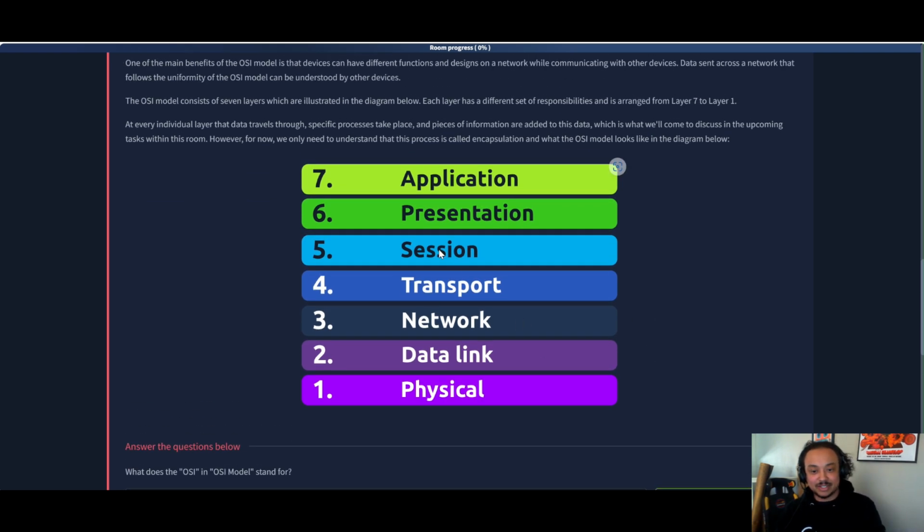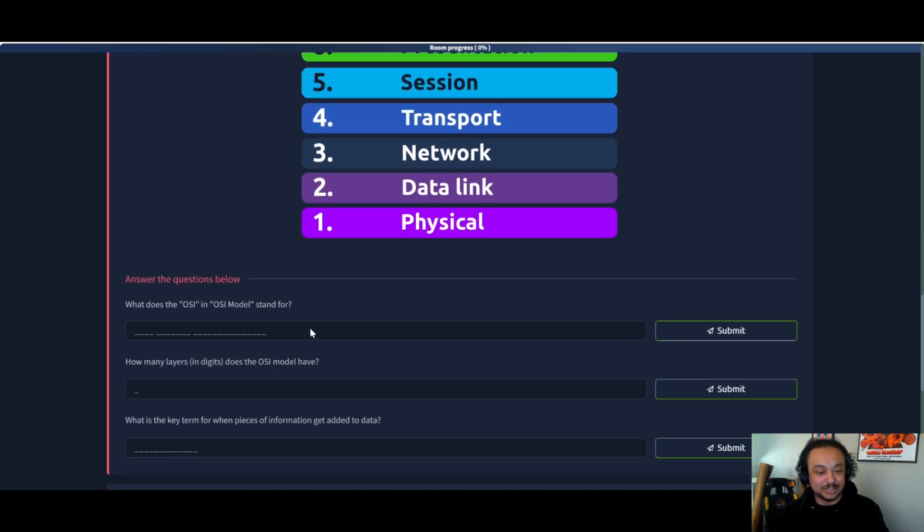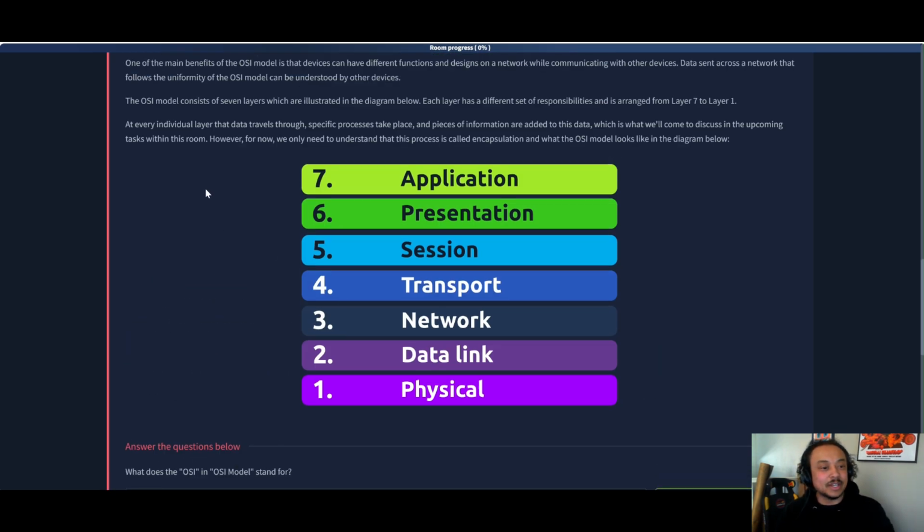Some people might say sausage pizza or pasta, but people don't need those stupid packets anyway. That is a good thing to remember. And looking at the questions, there is a very useful term, which is in this last sentence right here. It's called encapsulation. So the data is going to go through encapsulation at each one of these.